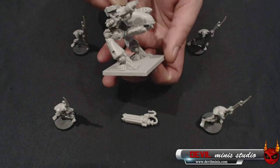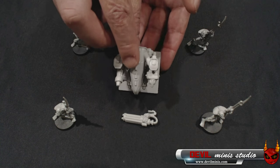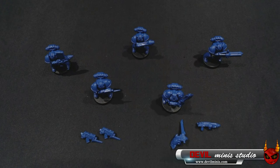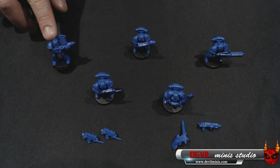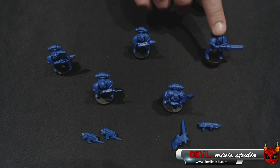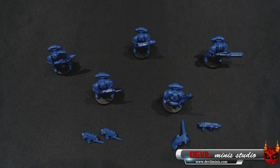And here we have the Dreadnought, which has three weapon choices: one missile launcher, one plasma gun, and one assault cannon. Now let's move on to the Space Marine miniatures. First of all, we have the Ultramarines, and as you can see, the first one is equipped with a bolter, the second one with a missile launcher, the third one with a plasma gun, the fourth one with an assault cannon. And finally, we have the commander, which has the power fist and the sword, a heavy bolter or a pistol, and a power axe.